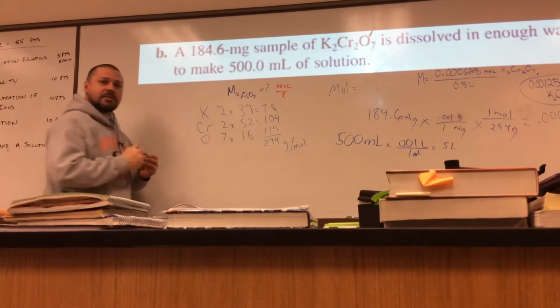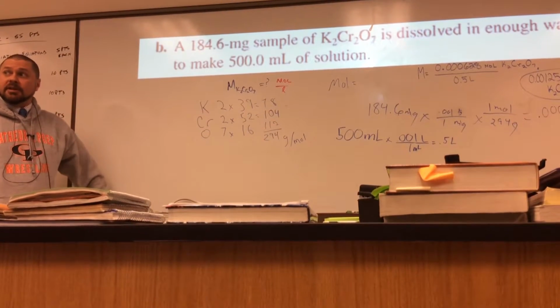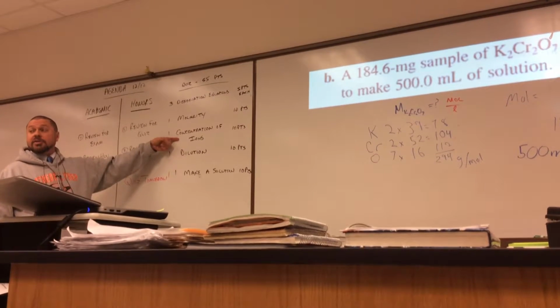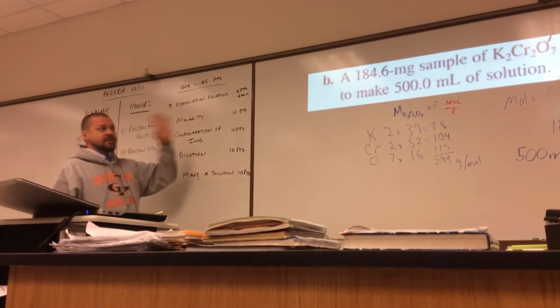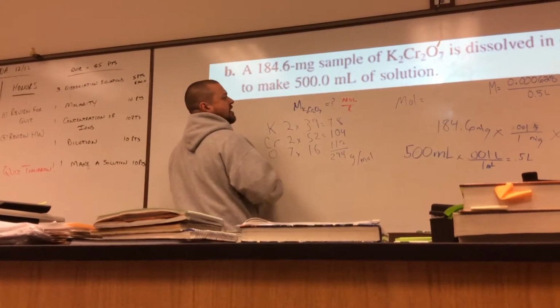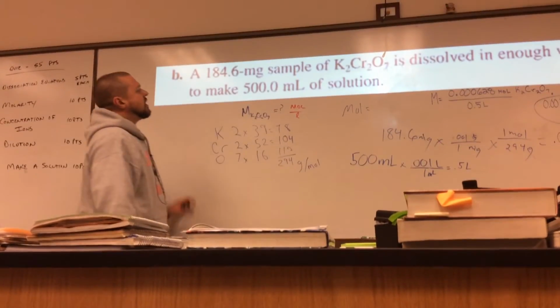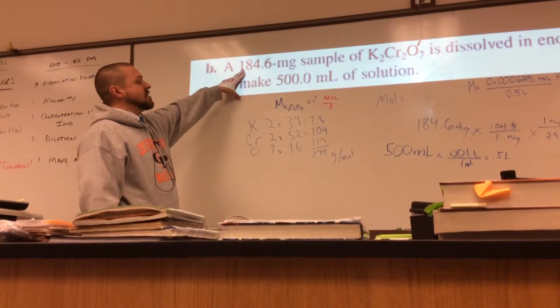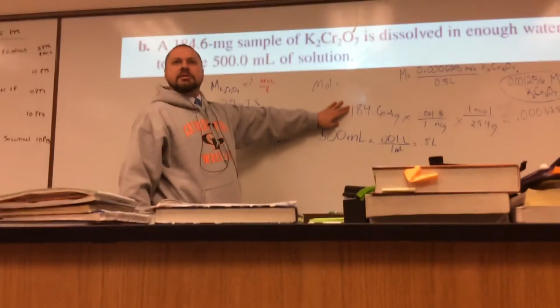K2Cr2O7. I probably would have labeled what I'm calculating the molarity of, because it could be the concentration of a particular ion or all the ions, right? So by first just identifying what it is you're looking for, that's important. So again, then that would mean I'd need moles over liters. And then I would read through and I'd say, well, I've got a mass here. That's just as good as getting moles. And so then I would probably run down this path right now, right?